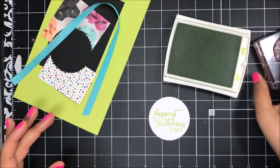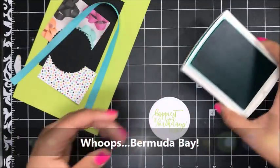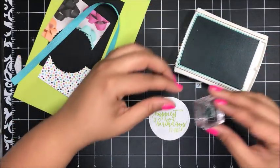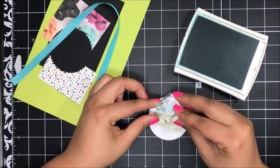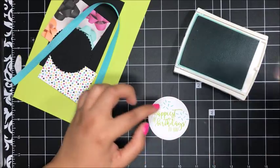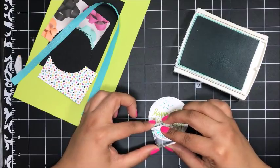Right there looks good. Then I'm going to come in with that Berry Burst ink pad and stamp the little sprinkles from that stamp set. Put a little cluster of sprinkles here at the top. A few right here, and then another set right down here.